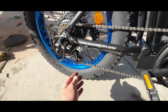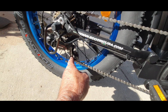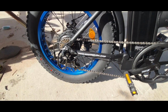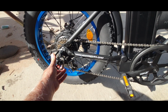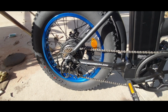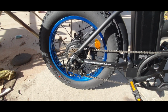Which one is it? It's Shimano Tourney. It's not like a top of the line one. It's not a Dura Ace. It's not a 505 or 105. 105 is the old one. That's right. It's been a long time since I've ridden or looked at bike stuff, so this is all new to me. So if you guys know more than I do, that's cool. You can make those comments, of course.